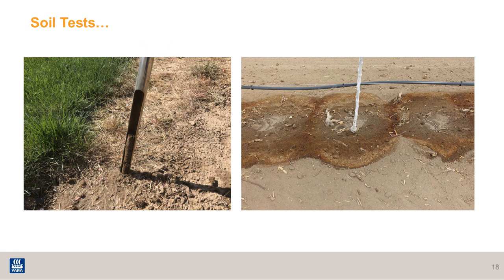And the samples, I normally take what's called a 6-inch sample. This is about what a 6-inch soil core looks like. So you punch this soil probe into the ground about 6 inches, pull it up, you get the soil, you put it in the bucket, and you do that between 20 to 40 times throughout the orchard to get a representative sample. You mix that soil in real good, and then you put the sample soil in the bag and send to the lab. Wait for the results to come back.